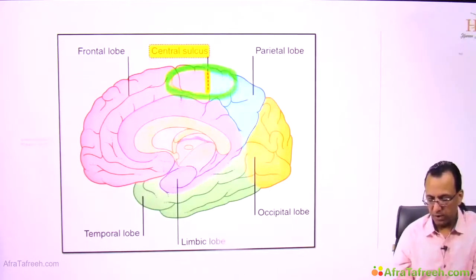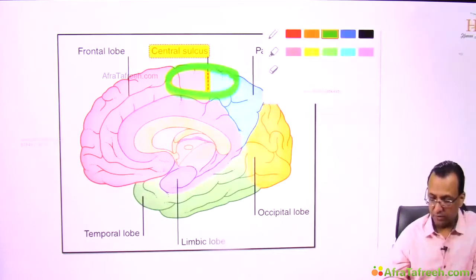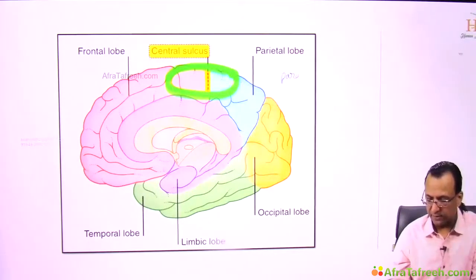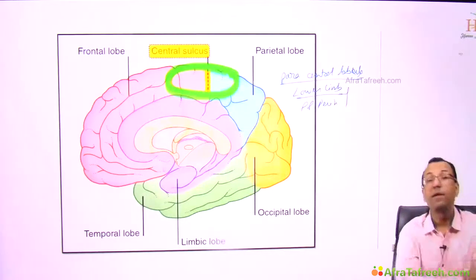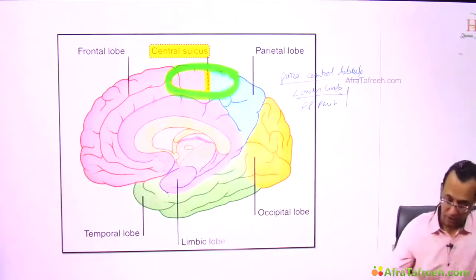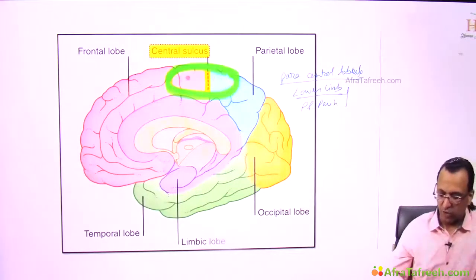Actually, this is where you have the paracentral lobule. Now, if you are telling this is the paracentral lobule, are you trying to say that this is the area to control the lower limb and the pelvis perineum area? Yes, the homunculus, sensory motor homunculus. So, this is the sensory motor homunculus for the lower limb and part of the pelvis perineum.